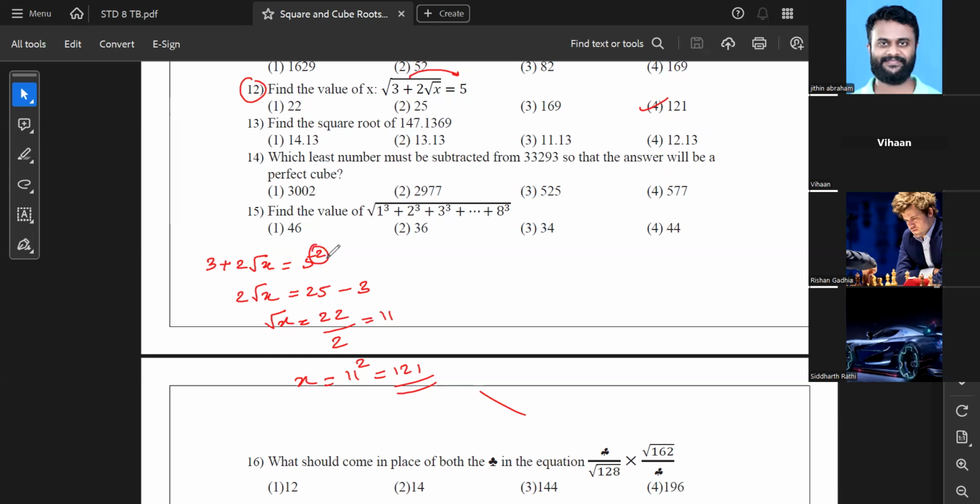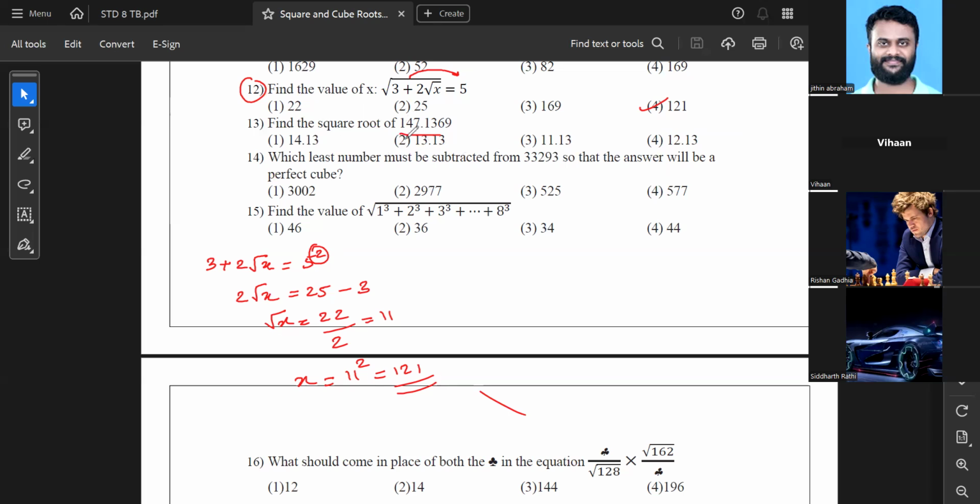Okay. So that will be enough for today. The remaining worksheet I'll be completing in the next class. But meanwhile I have a humble request to everyone. Try as many problems as you can. I will not ask you to solve everything, but you can try. For example, the 13th one you can try. The 13th one is what? Square root of 147.169.